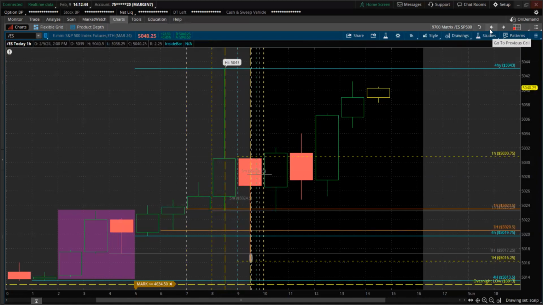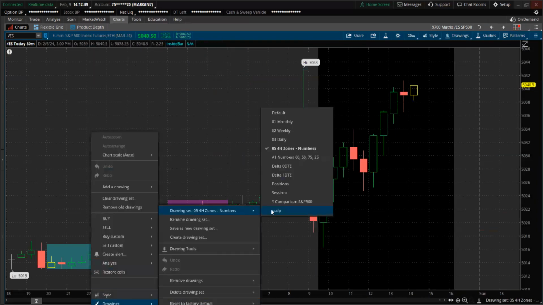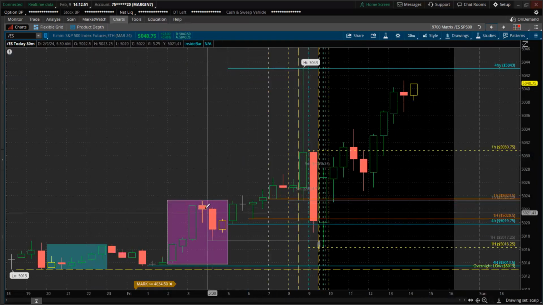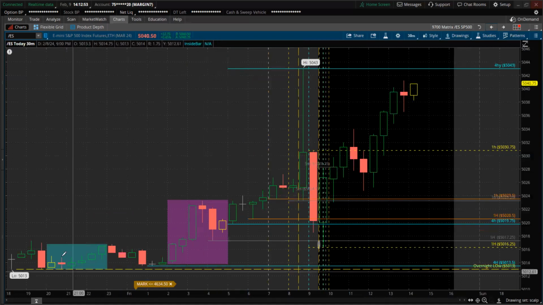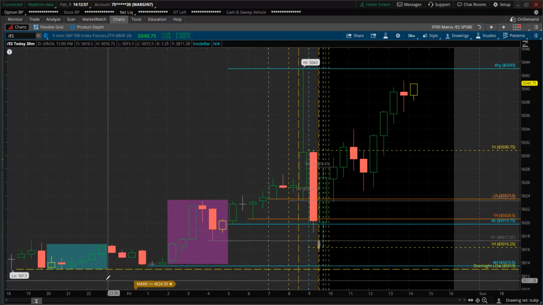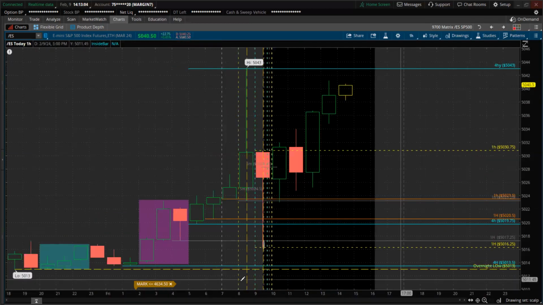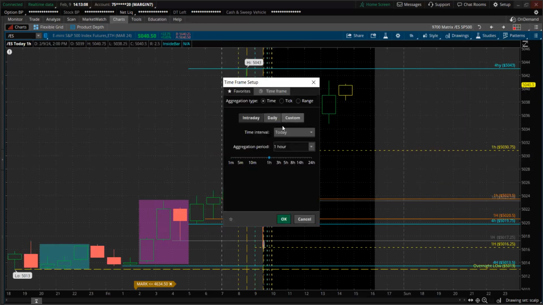So again, coming up to the 8 hour, the 9 hour, these weren't tested yet. Let's take it to the 15 minute now. There we go. So we know here during the Asian session, the London session, remember, it came down to test it. Also see the yellow line I'll show you here. Oops. So we'll look at the hourly. So this was the overnight low. Actually put this on 5 days.